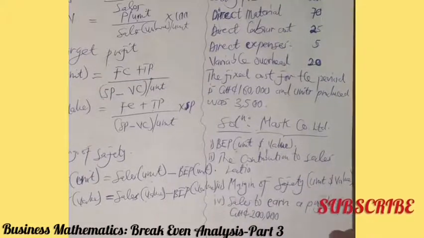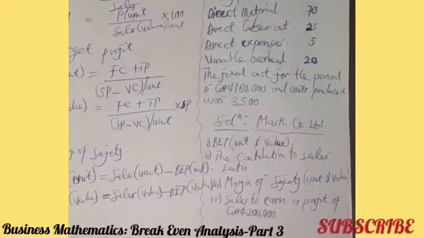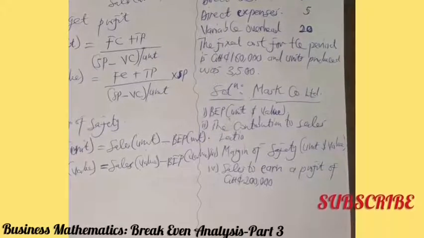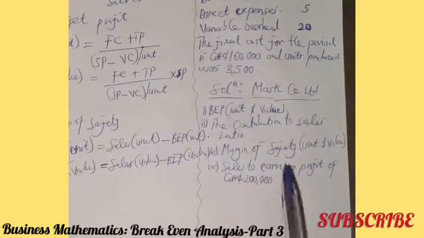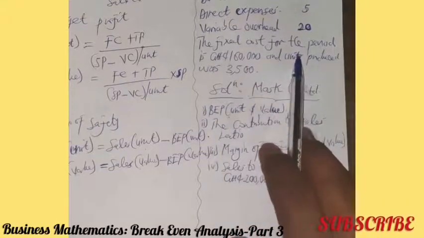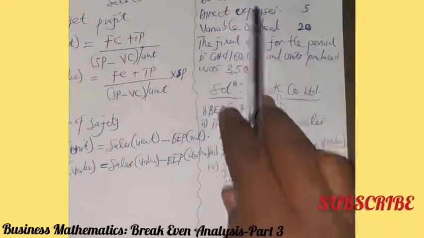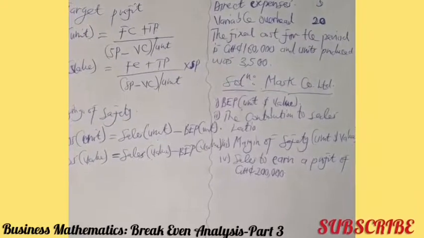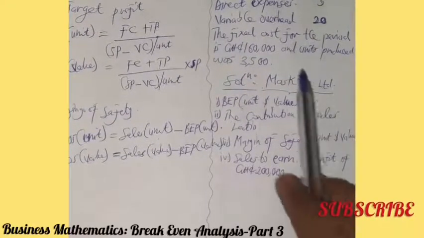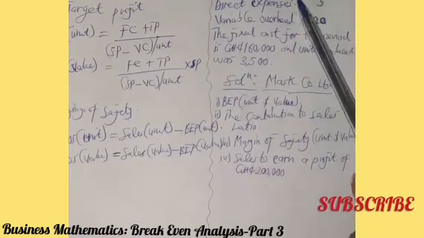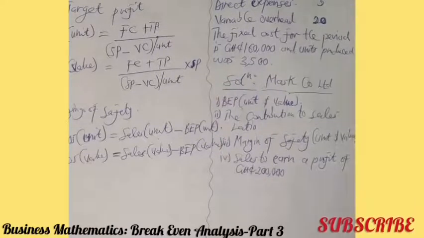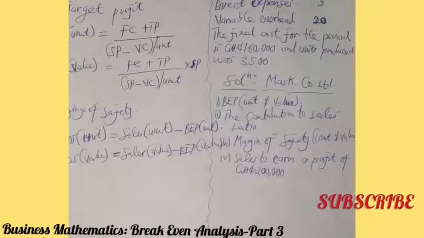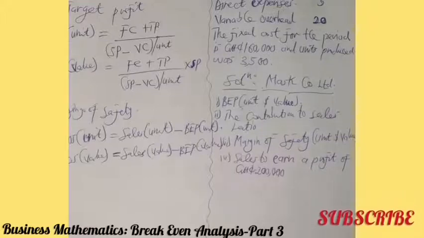But before we look at that, we need to know what we call our contribution. I said contribution can also be an aspect for the sales too. But what I wanted to say is we need to look out for your variable cost per unit, because we know the selling price, but we don't know the variable cost per unit. Here they gave it to us in the form of what? The breakdown form. As I said earlier, direct material, direct labor, and direct expenses are all an aspect of what? A variable cost. So we need to put them together so we can get our variable cost per what? Unit. I hope that is okay. So let's see how to go about that.